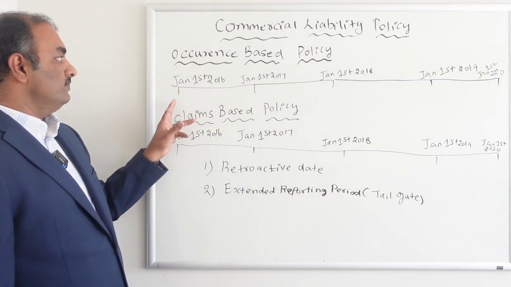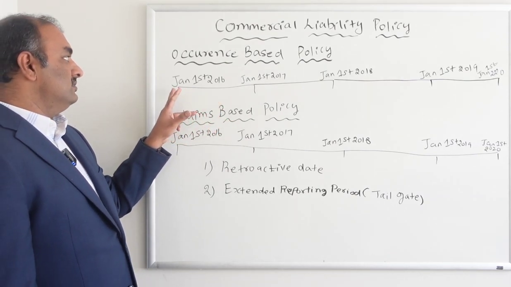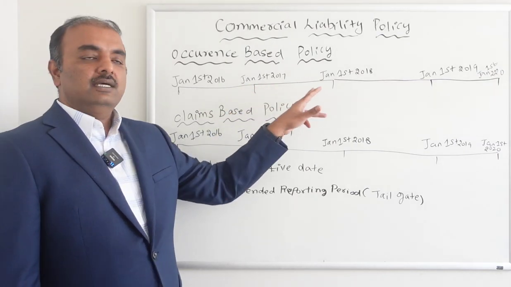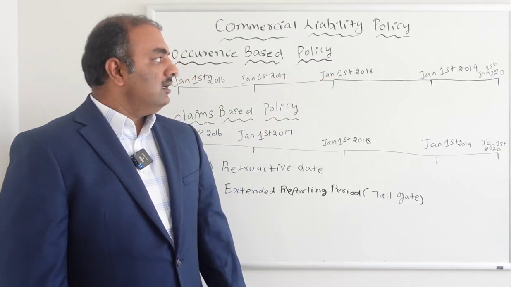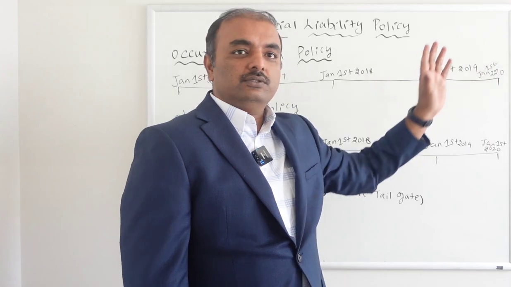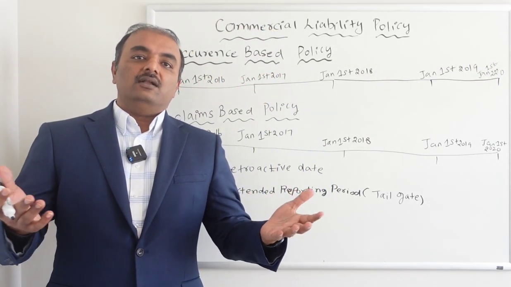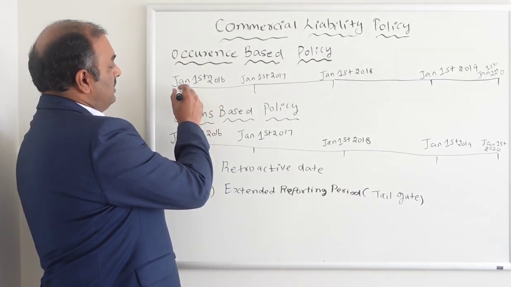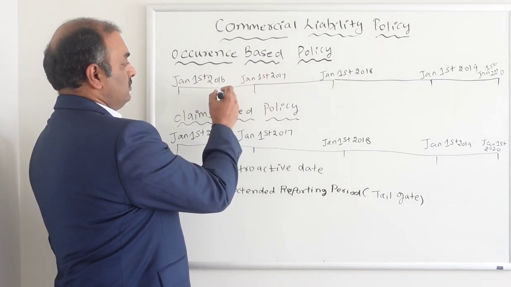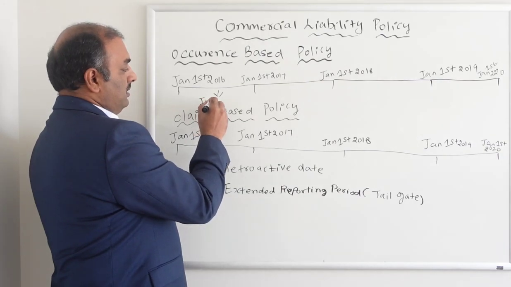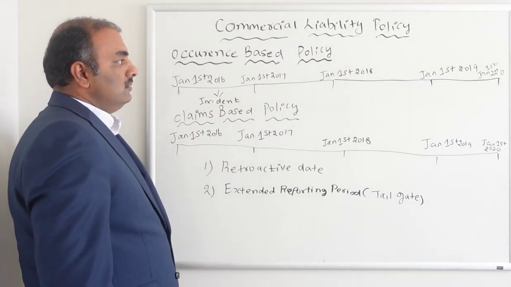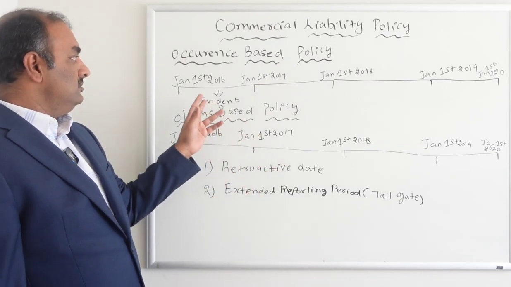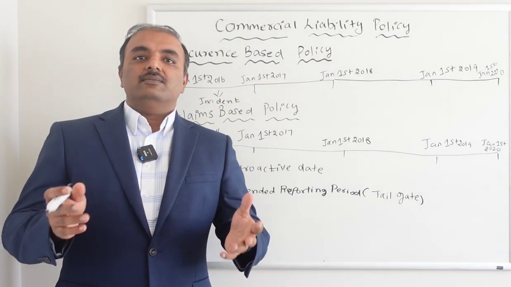Now, if you take this example, you had coverage for 4 consecutive years, which starts from January 1st, 2016 until January 1st, 2017, and it goes on like this, and everything is an occurrence-based policy. Now, you are in January 1st, 2020. You did a surgical operation during the period of January 1st, 2016 to January 1st, 2017. Now, the patient comes back during January 2020 and says that you did some operation during 16 to 17, and as a result, I am having some side effects.